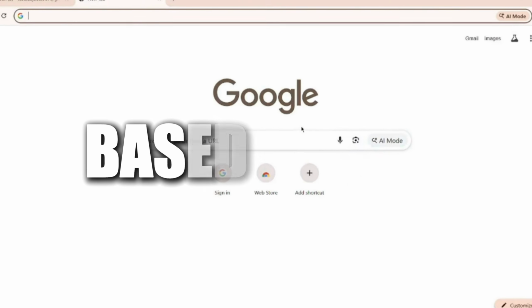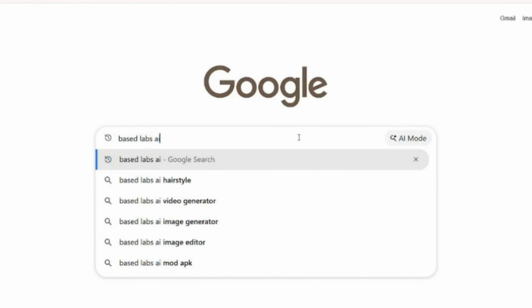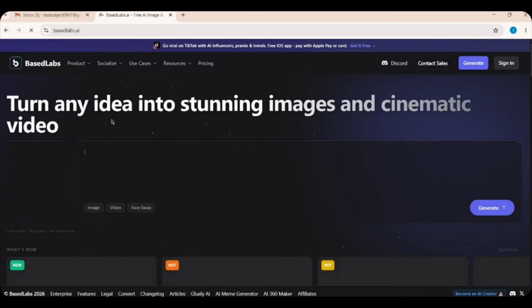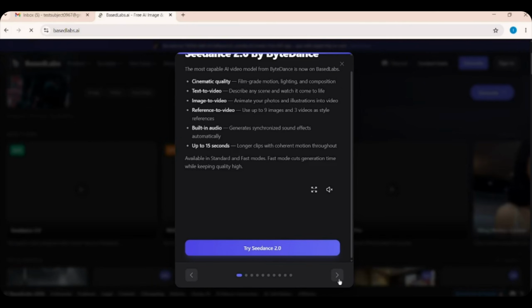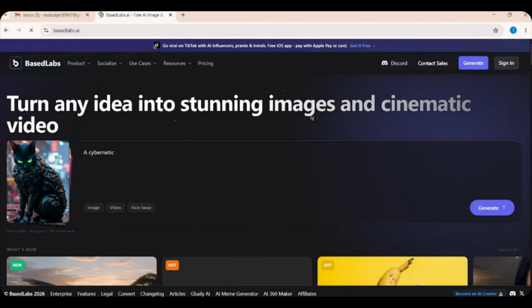Third on the list, Faceless AI. And right here we have a selection of tools that are not as widely known yet, but they're honestly some of the strongest options available right now for AI video generation. Some of them are completely free to use, while others give you generous free credits every day. Either way, they all make the whole process much more accessible. Let's start with Faceless AI.